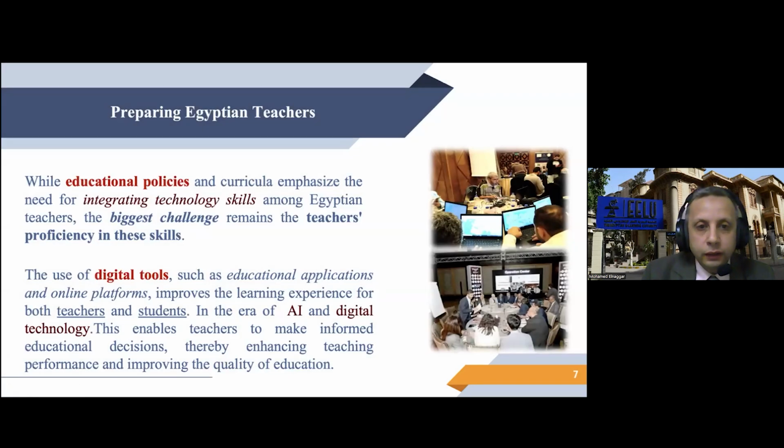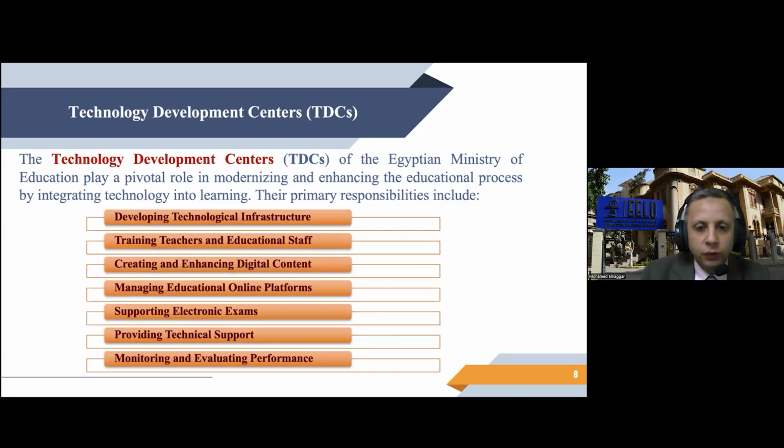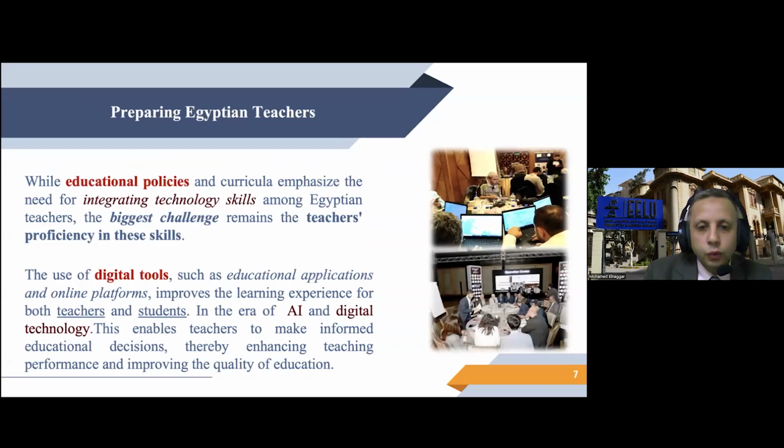While educational policies and curricula emphasize the need for integrating technology skills, using technology in education, there are many challenges remaining in the teacher's proficiency in these skills. The use of digital tools, such as educational applications and online platforms, improves the learning experience for teachers and students. How to employ this technology, how to use AI and digital technology, how to enable teachers to take a decision to employ technology in the classroom? What is the suitable technology for the students in the educational situation? So the employing of technology is to enhance teaching performance and improve the quality of education.